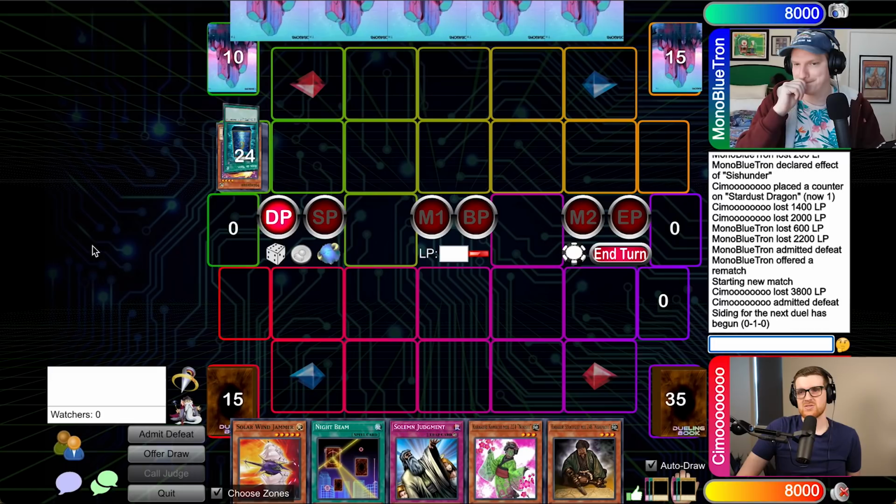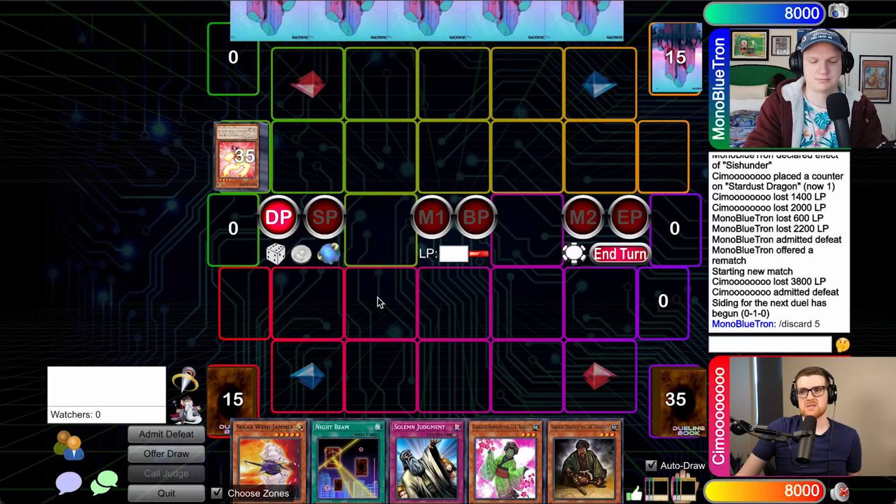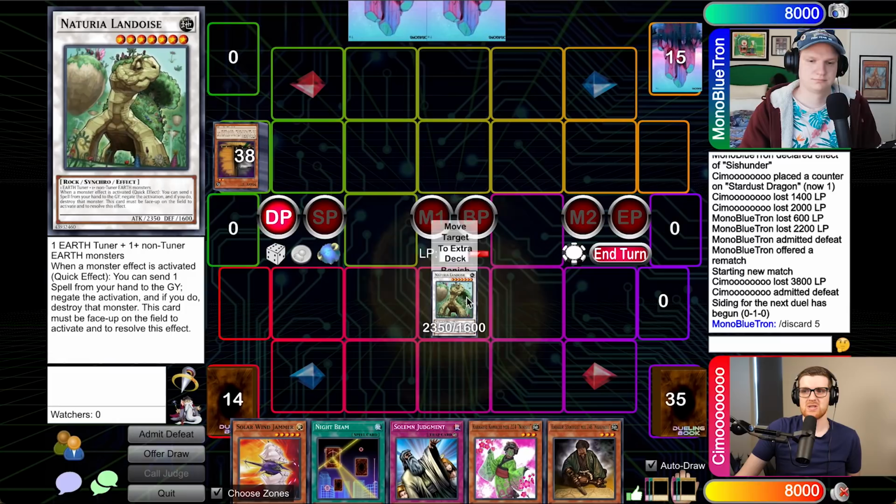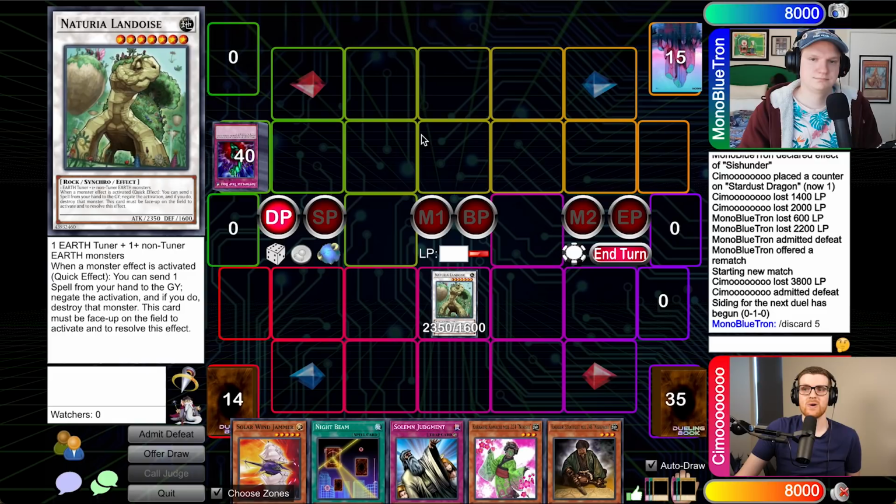Yeah, so what's funny is that Maxi doesn't even matter, in all honesty, in this deck, because with you having the ability to go into Landoise, and the fact that Landoise can just negate Gores, negate Trag, if you have the OTK and if you had no back row, then Landoise guarantees that Maxi is actually irrelevant, as long as you have spell cards in hand.